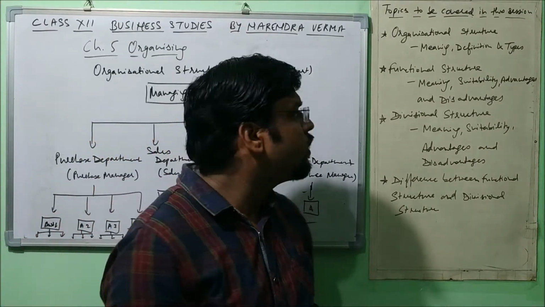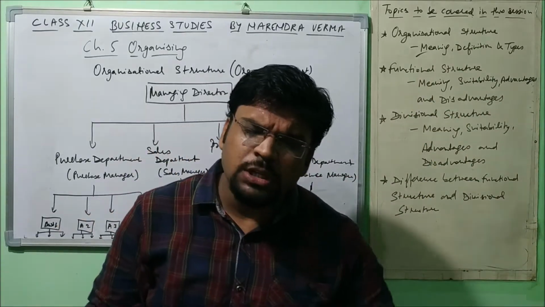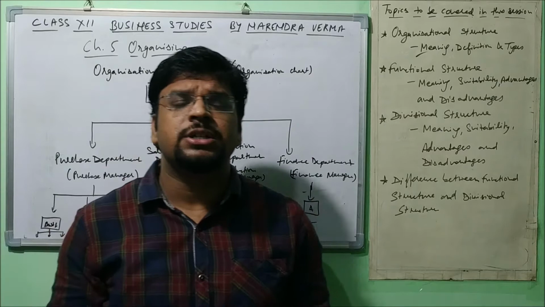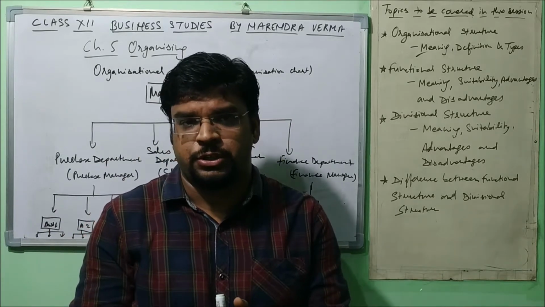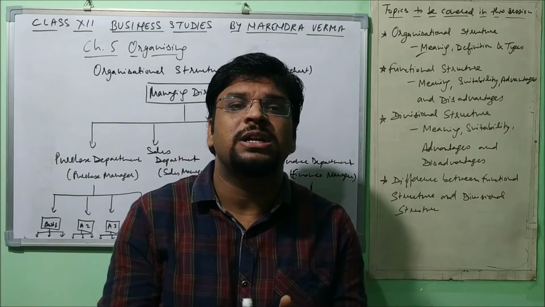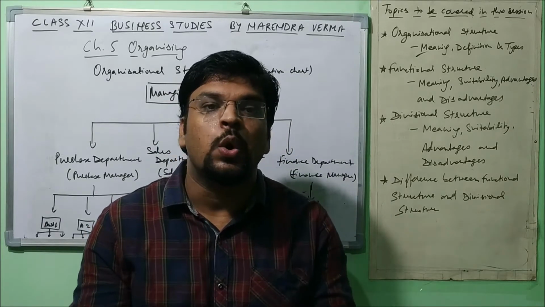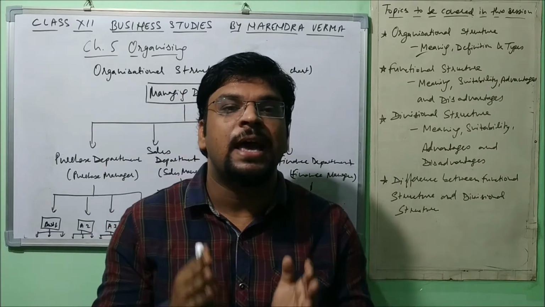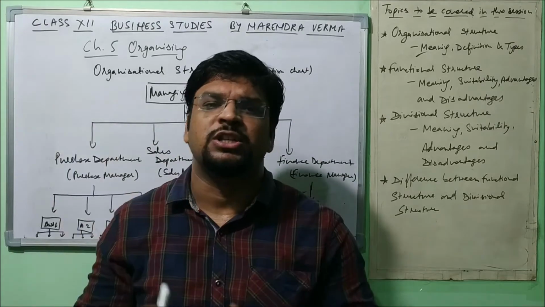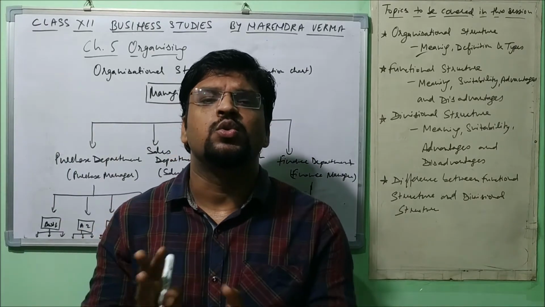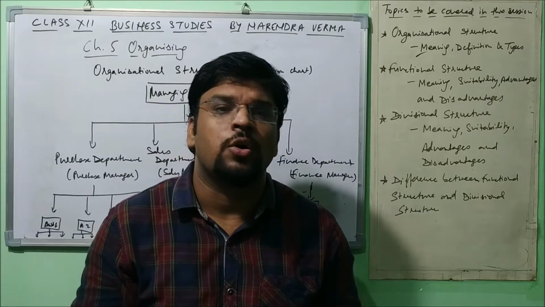So let's start with the meaning of organizational structure. See, organizational structure is what? It is a kind of framework in the organization. It is also known as the organization chart. Okay, in a big corporate house, if you go visit, you will find they have proper noting of this and they maintain a chart as well, right? Otherwise, you can Google and you can find out the organization chart of various corporate houses.